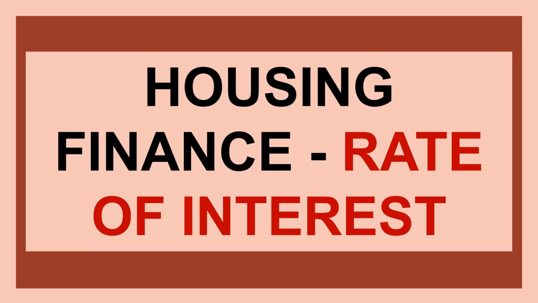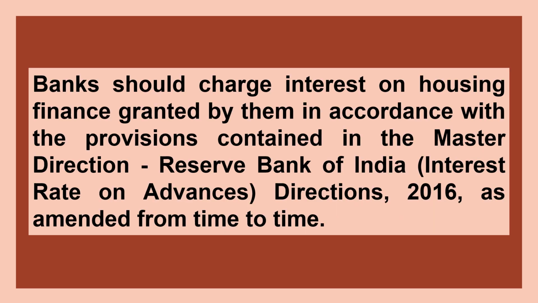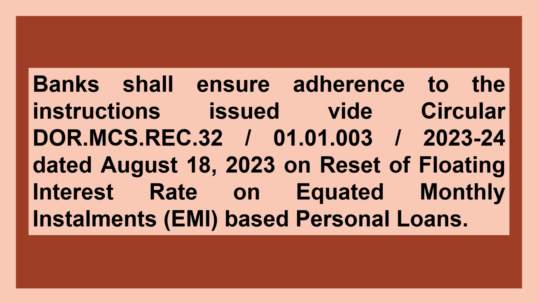Housing finance, rate of interest. Banks should charge interest on housing finance granted by them in accordance with the provisions contained in the Master Direction, Reserve Bank of India, Interest Rate on Advances, Directions 2016, as amended from time to time. Banks shall ensure adherence to the instructions issued by Circular DOR.MCS.REC.32/01.01.003 2023-24 dated August 18, 2023 on reset of floating interest rate on equated monthly installments EMI based personal loans.